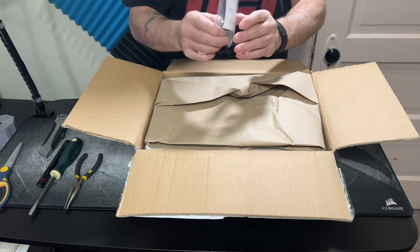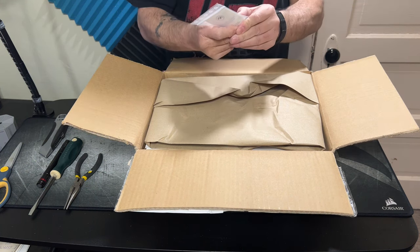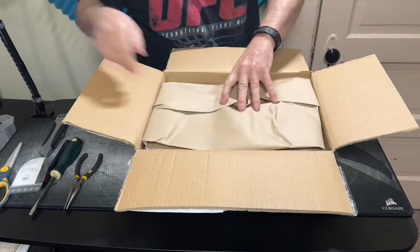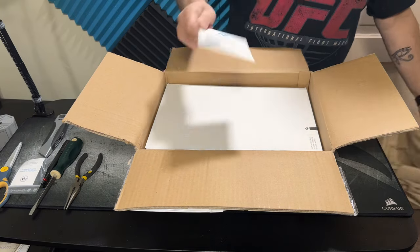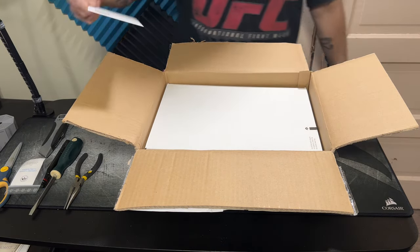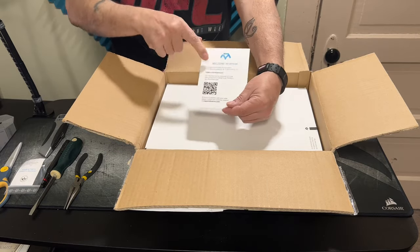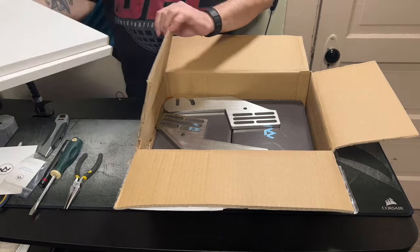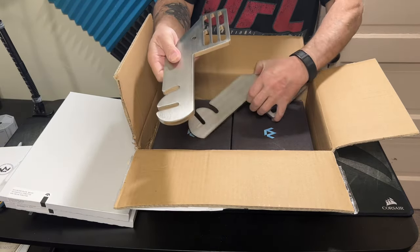Oh, okay. We have an anodizing cleaner, like a hard sponge, foam, something. Anyways, I guess that's to wipe it off. They give us a nice little sticker. Not a sticker, a little welcome card. See, welcome. Okay, so we have something here, obviously some plates. Oh, wow.